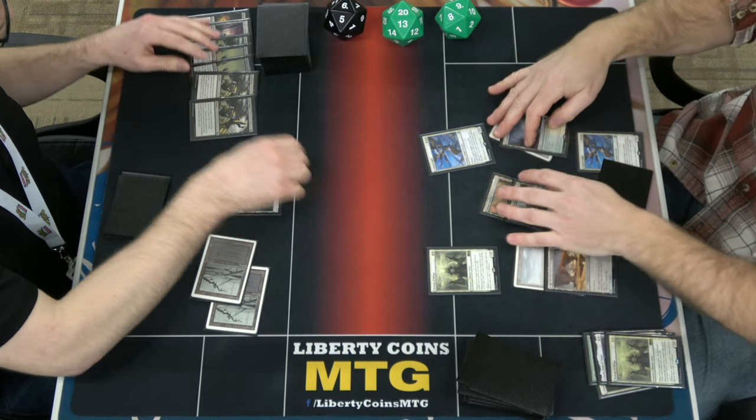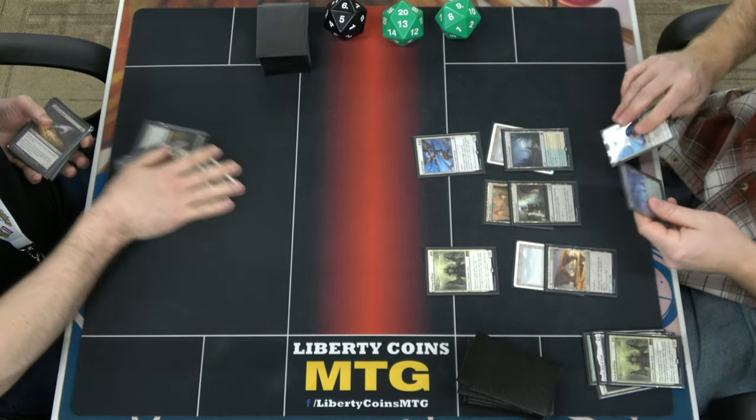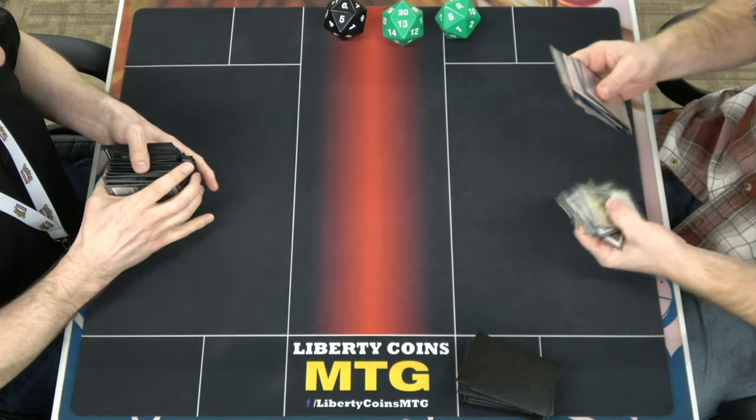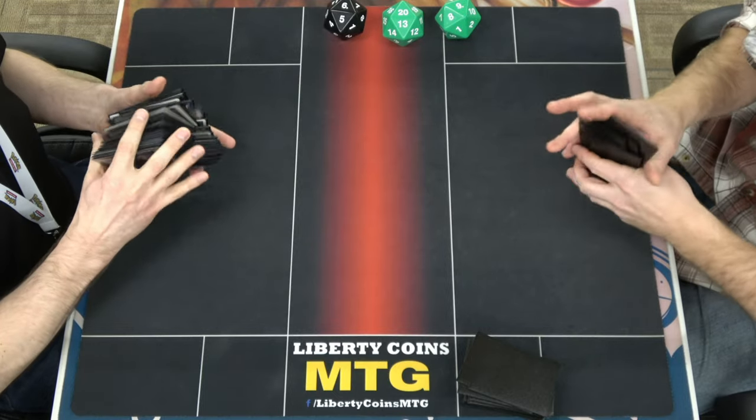Spirit for Giada dying. Oh, I guess, yeah. Well, 2 is lethal. I needed to do it in the other order. Okay. I wouldn't even think about that. Should I pay more attention? I'm missing like 17 million land drops. Yeah, you did a lot of nothing there for quite a while. Yeah.